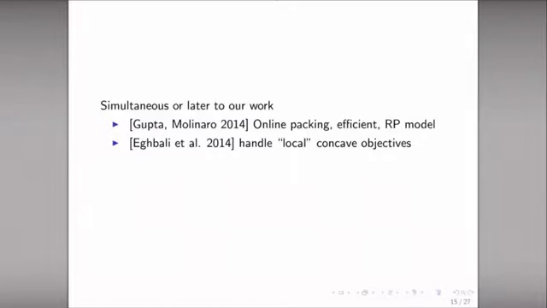And simultaneous or related to our work, people did similar things, but this is only again for the linear version. So they give similar results for the linear version that match ours, and this is also again a linear version, but they have some local convex-concave objectives, not like the global concave objectives that we have.